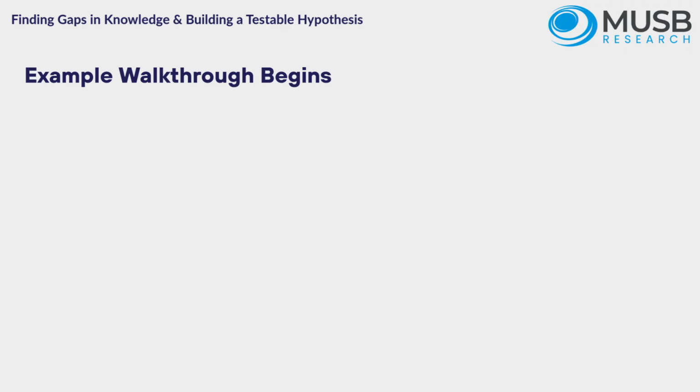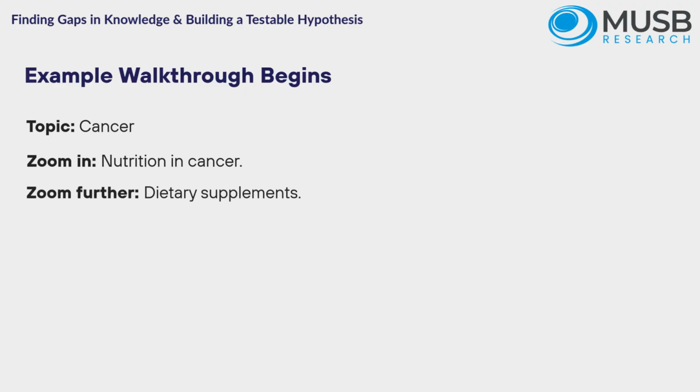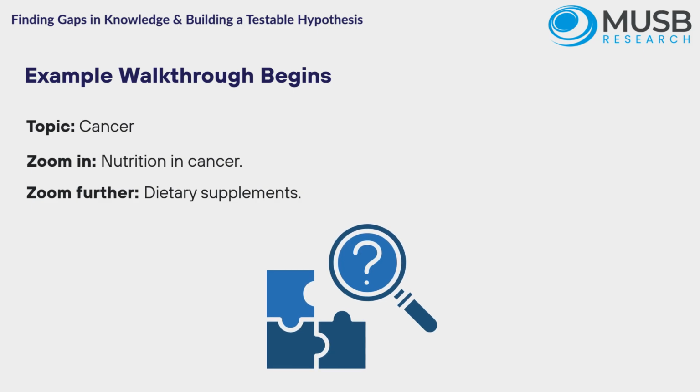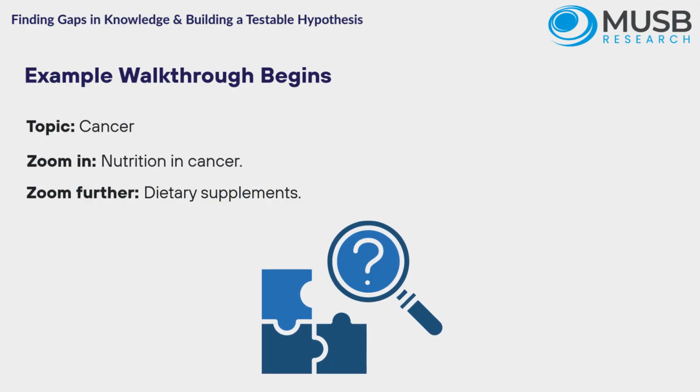Now let's apply this framework step by step. Start broad. The topic is cancer. Now zoom in. Nutrition in cancer. Zoom further. Dietary supplements. And from here, instead of asking a vague question, we begin identifying the gap logically, by narrowing the focus, defining the population, and clarifying what remains unresolved.